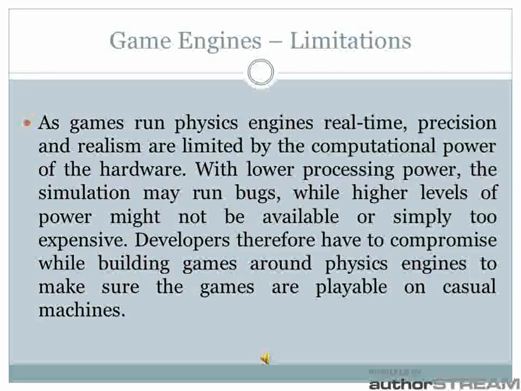With the features, there also comes limitations. All games run physics engines real time. Precision and realism are limited to computational power at any given moment, so with lower processing power, the simulation may run lots of bugs, and if you increase the processing power required, you may not sell your product, so the producers must find ways to compromise both.